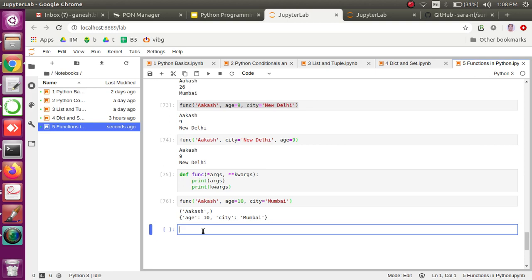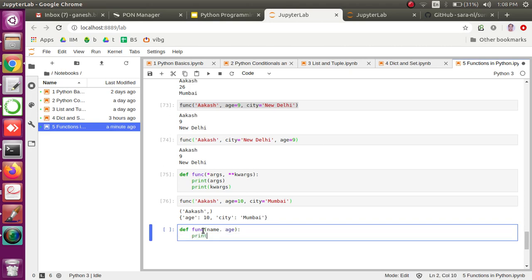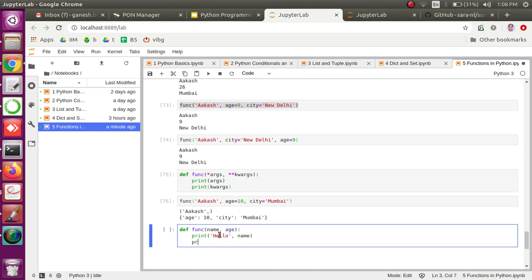Okay, so the last topic inside a function, there are so many things to discuss in the function. For now I will just make it simple. Here suppose I will pass, let's say, name and age, and here suppose print hello, let's say name. Okay, and age, I want to just add some value to age and print it. Just 24 I am adding, or 18 I add.